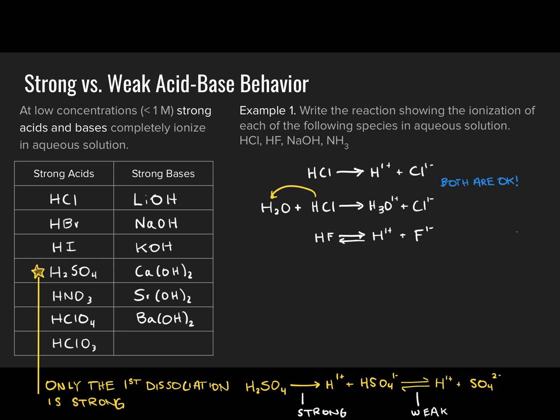meaning we are going to see this establish an equilibrium, which heavily favors the left side of the reaction, implying this species again would therefore be a weak acid. And again, to denote that, we want to make sure that we have that reversible arrow showing the reverse reaction being favored in this instance. All right, so we've got the two acid species here. Let's now go ahead and take a look at our two bases.